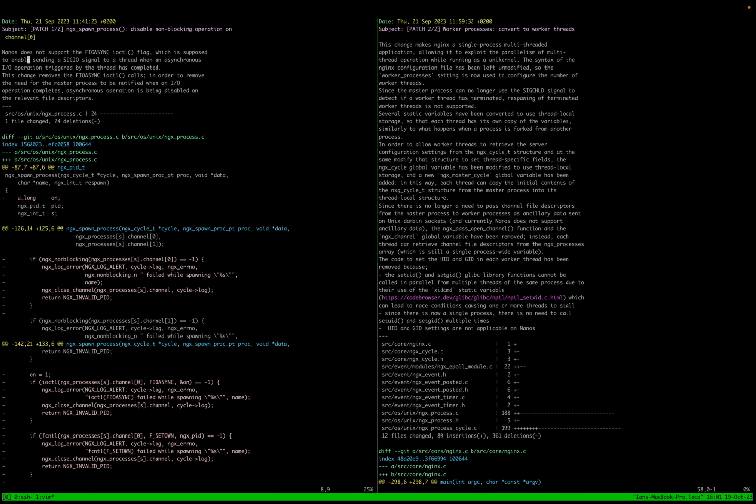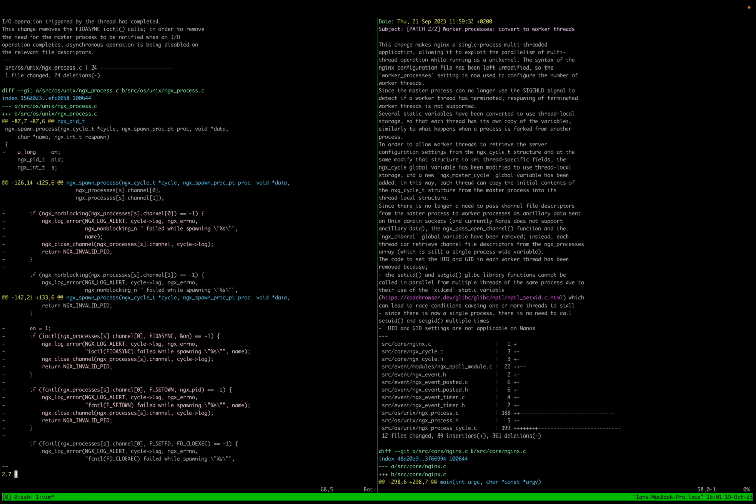Anyways, this communication we didn't need anymore, so we just nuked it, right? Now, if we go to the right pane here, we have a little bit more work. Essentially what we did was the worker processes setting in the config file, we went ahead and substituted that. Basically, it's worker threads now, right? But we left the name there.